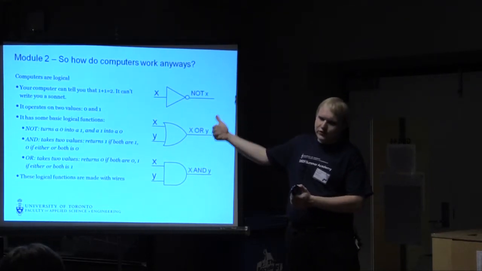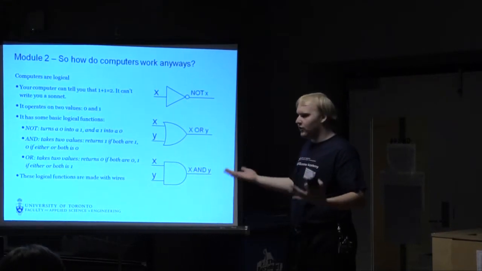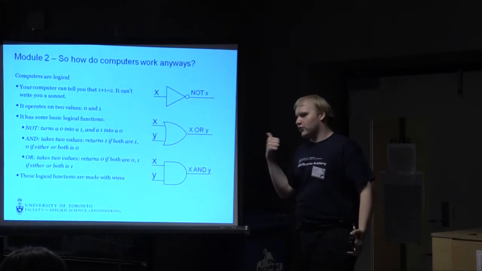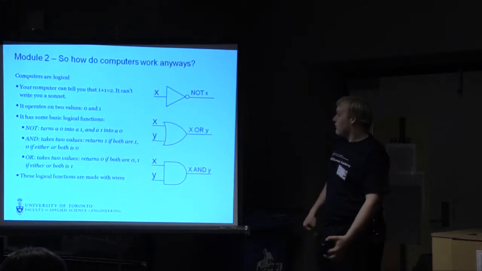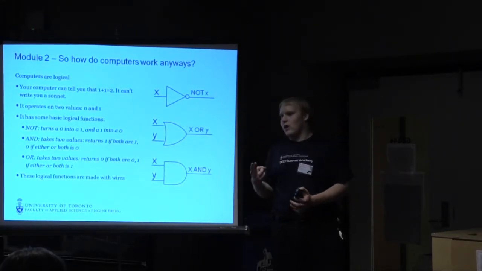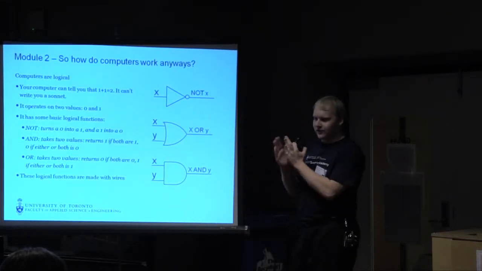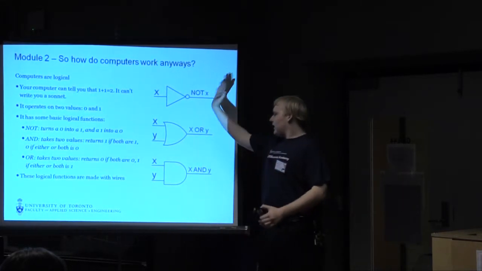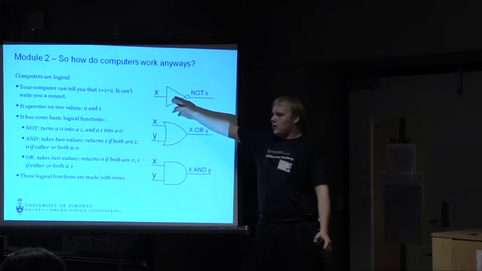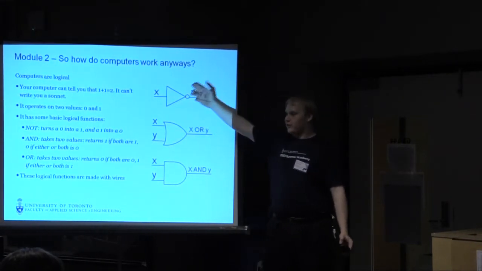So you know how we have integers, they can be whole numbers, we have real numbers. Booleans is just true or false. And in computers, we represent those as zeros and ones. So it's like an integer, but just 0 or 1. A NOT gate takes it and flips it. If it gets a 0, it puts out a 1. If it gets a 1, it puts out a 0.